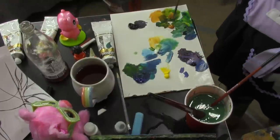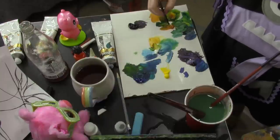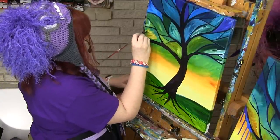It's all good. I'm going to go get some more of this wonderful color that I love so much, my Australian Sienna over here. I've noticed a lot of my paintings are very Sienna based. I love me some Siennas.